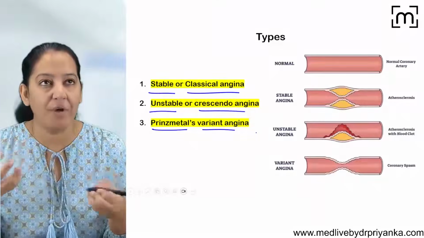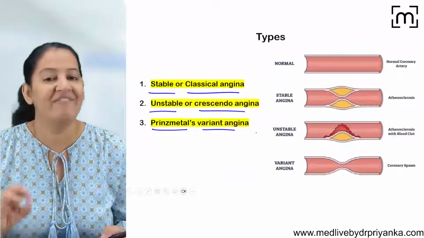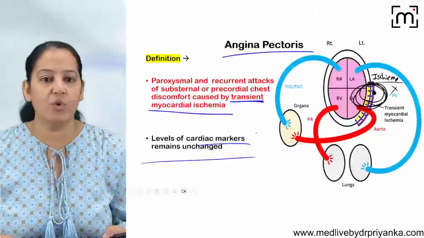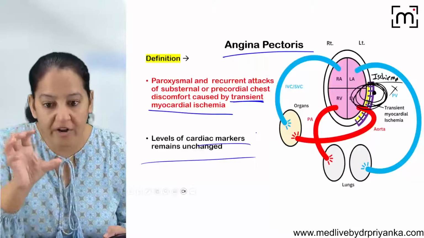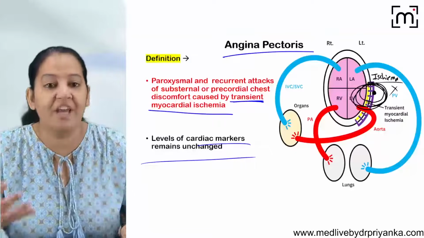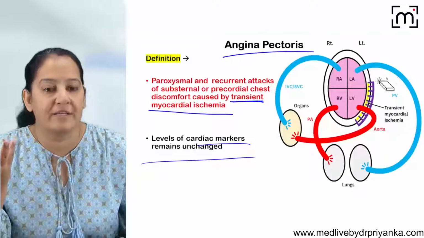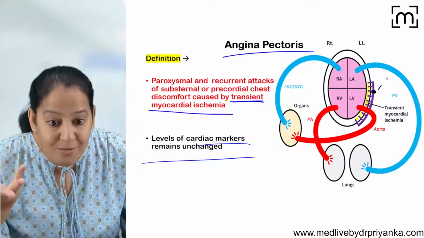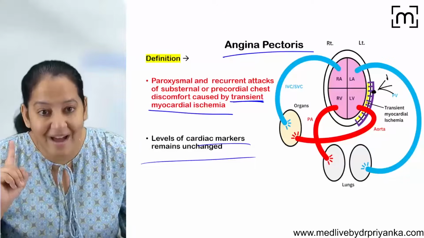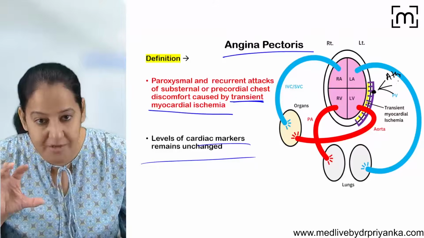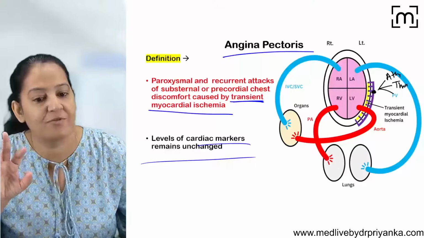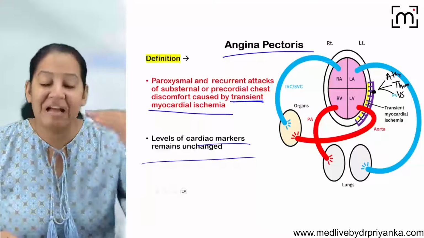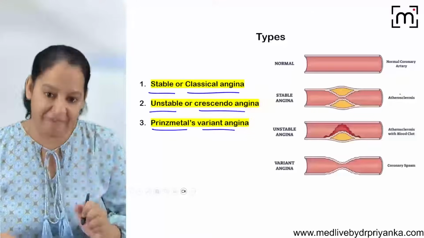Now, on what basis is this classification made? Why are there three types of angina? What is the basis of this classification? So in all angina, I told you one thing is common, the coronary artery obstruction. Now you must be thinking, ma'am, what is obstructing the coronary? We got that there is obstruction in the coronary. But what is obstructing the coronary? Is it atherosclerosis which is causing the obstruction? Is it a thrombus which is causing the obstruction? Or is it simply vasospasm of the coronary which is causing the obstruction? That is deciding the type of angina.